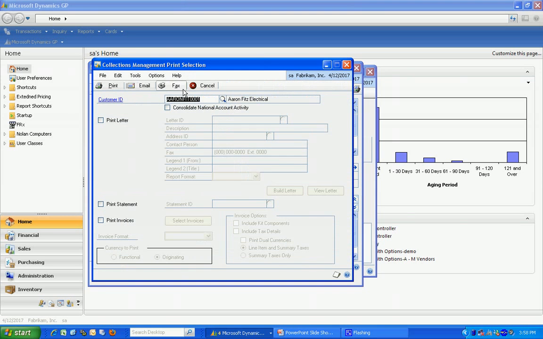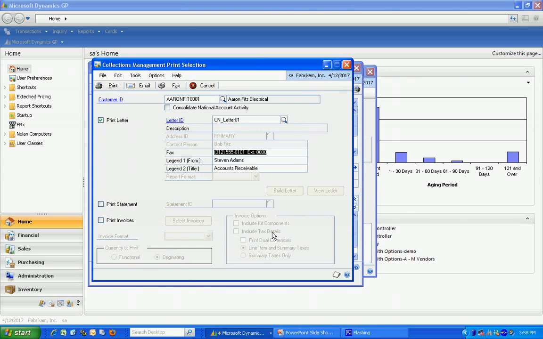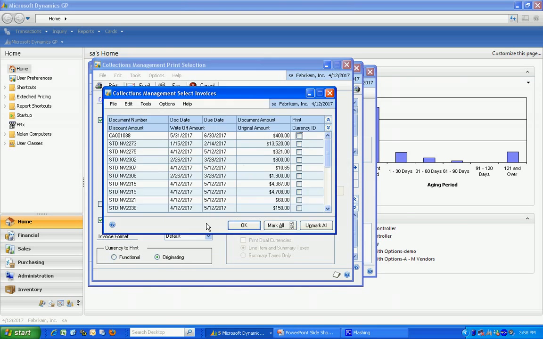What I do is I hit print here, and I'm going to print a cover letter. The module also comes with a number of templates for Word documents that you can send out to your client. And you can modify those letters if you want to. And then I'm going to select print invoices and select a number of invoices that my customer said he didn't receive or would like to have resent.